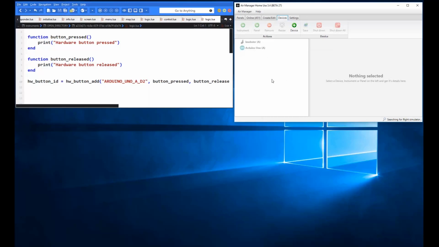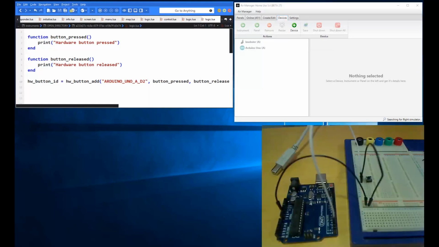And when the flashing is complete, all you need to do is come to your computer and plug it in. With Air Manager running, it should recognize it. So you can see here I've got a couple of devices. I've got a Knobster that I was playing with the other day, and an Arduino Uno. They're grayed out at the moment. You can see they're sort of grayed and not showing bold there, because they're not actually connected at this moment in time. If I was to shut down Air Manager, then I think the Arduino would probably disappear. So it takes about 20 or 30 seconds for it to recognize. So before I do that, I'm just going to show you what we've got here.